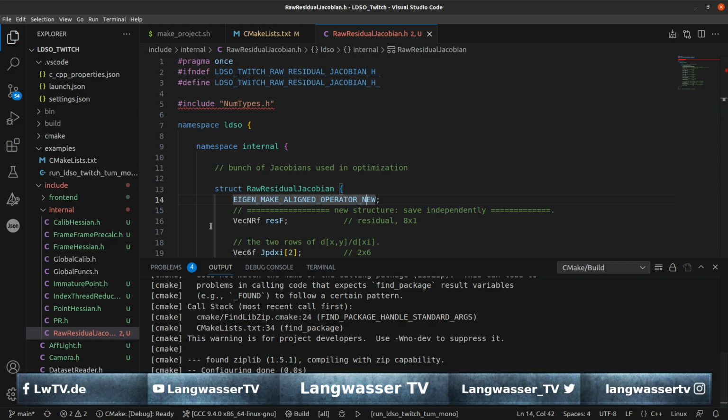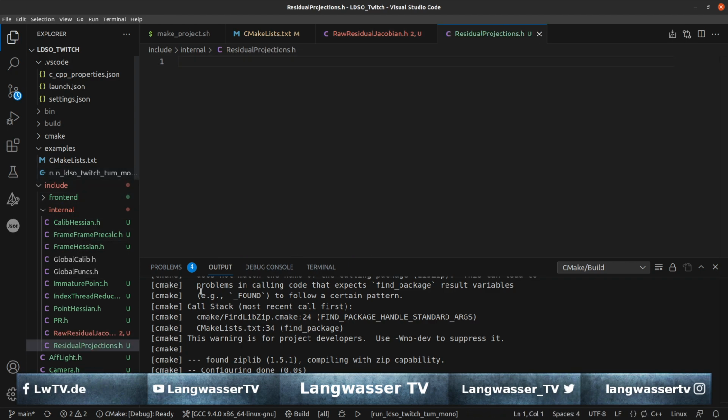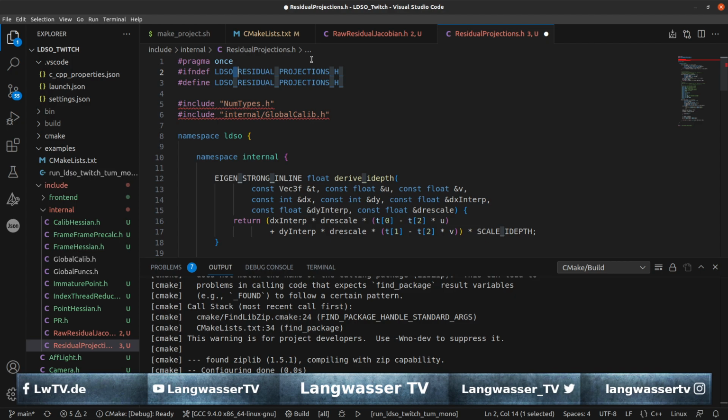And similarly, we'll have another header file called residual projections.h, which does not have an associated implementation, but only this header file.